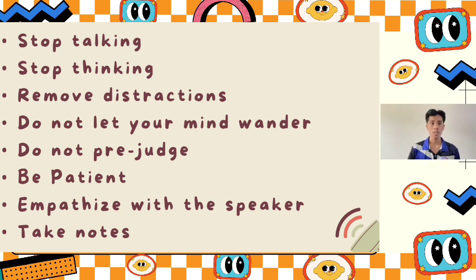Another rule is remove distractions. So when you are listening to someone who is speaking, you should eliminate anything that could divert your attention from the speaker. So these include turning off your mobile phones or finding a quiet place and minimizing visual distractions. So a focused mind is a better listener.